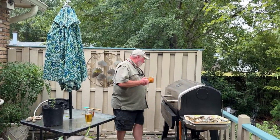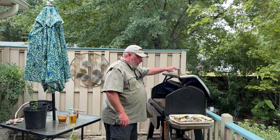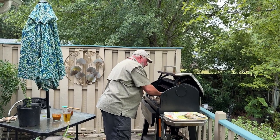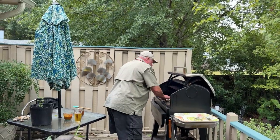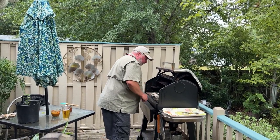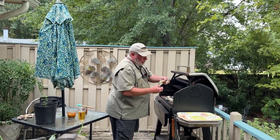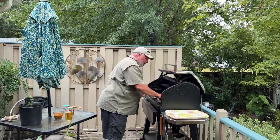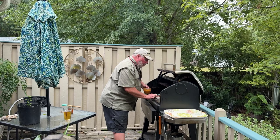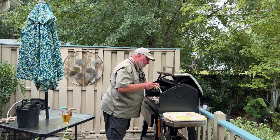The Pit Boss is sitting at 249 degrees. We're going to put these crabs on the grill and leave them on for about five to six minutes. This is my dude that had no claws — they all got pulled off, but he's got all that good lump meat in there. I'm going to take a teaspoon and jam that cavity full of this paste — getting it all down into that good crab meat.